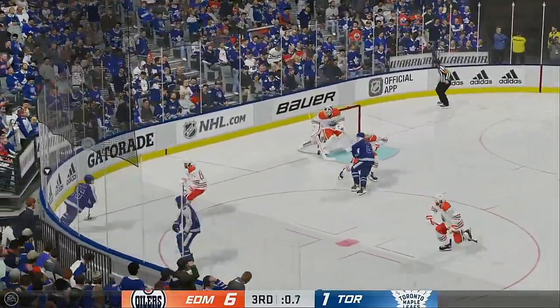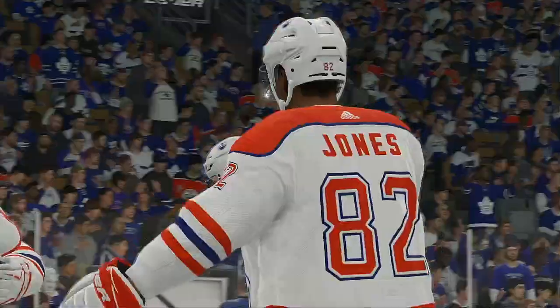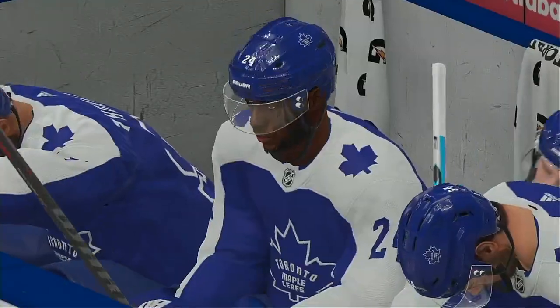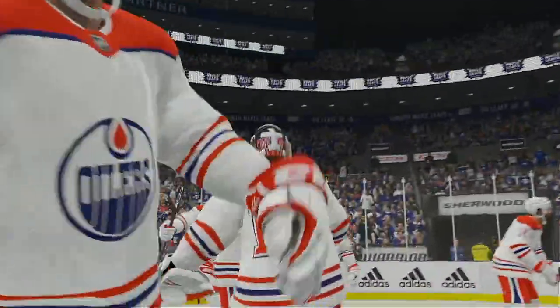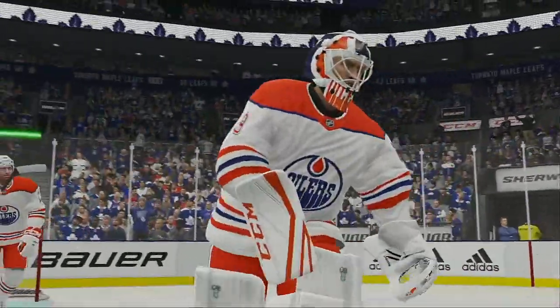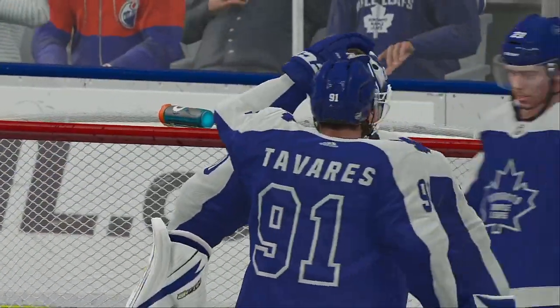He'll probably feel that one tomorrow. Well, that'll do it for that round, but still a long way to go here. Yeah, but you can't get to the next round until you get through this one. But they'll be pleased tonight. They can enjoy this victory and then move on to preparation for the next series. Still a very, very impressive performance to be able to pull this one off.